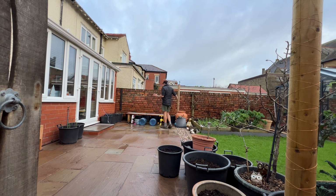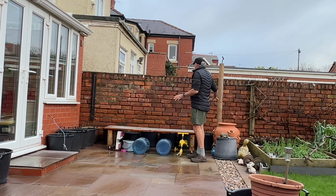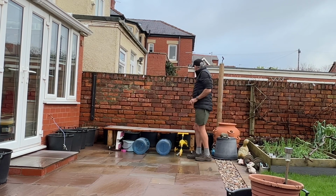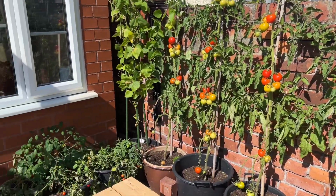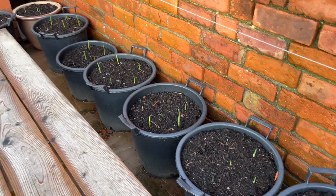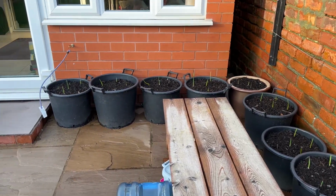This gets all the morning sun till about 3 o'clock in the afternoon, and so again these walls really heat up, and so they're really great for tomatoes and peppers and things like that. And so we had tomatoes climbing up here last year. We had such a lovely crop off these, and these are all the old tomato tubs, all replanted with garlic to harvest young green garlic, which we really like.